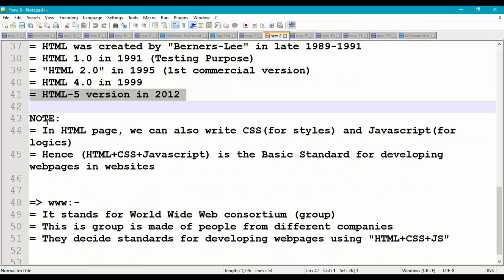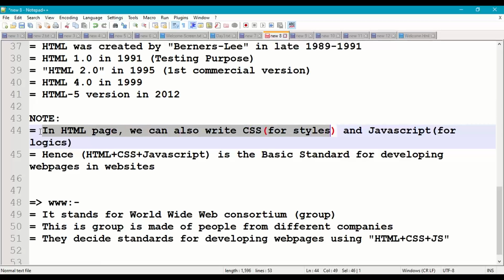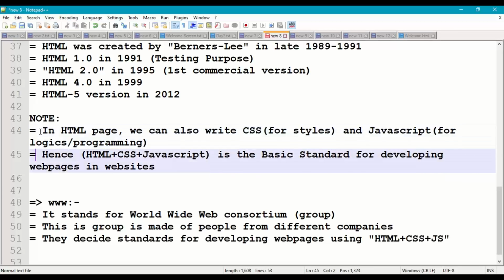And one small note point here: in an HTML page, we can write CSS for styles and JavaScript for logic or programming. So HTML plus CSS plus JavaScript, these three are the basic standard for developing any web page in any website.